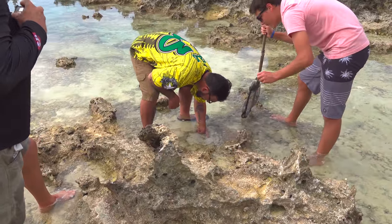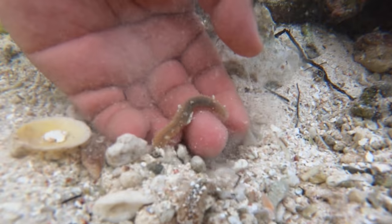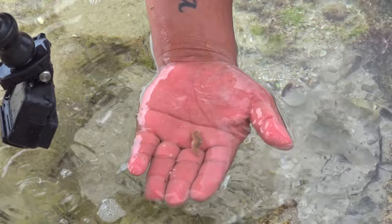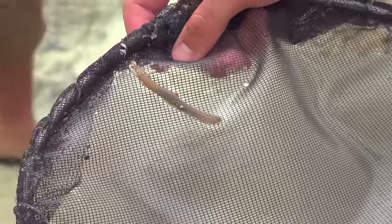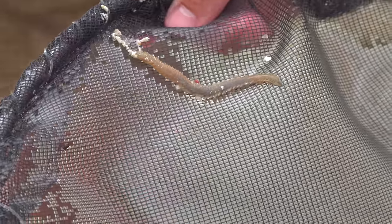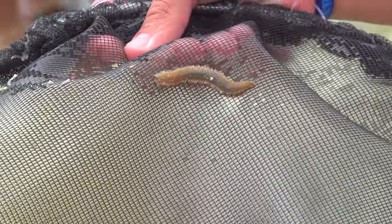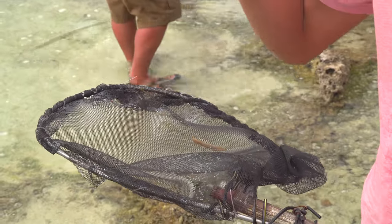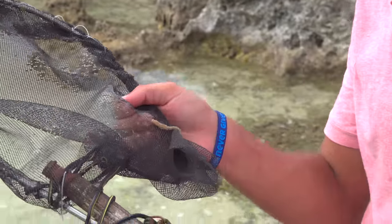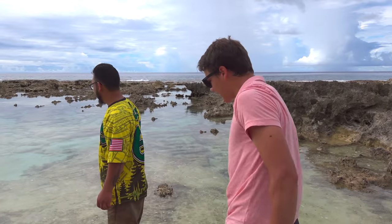What the heck? There's two of them. I have never seen 90% of the things we're finding on this island — never have seen this in my life. What is that? What in the heck is going on? That is disgusting, but we're just going to show you anyway. That's what nightmares are made of. That's some kind of tapeworm. That thing looks like it just wants to go in your skin and bury itself. Monsters inside you. I dare you to take a bite out of it. No way. That thing will grow another whole body inside of me. This is the fourth thing I've never seen on this island. If you know what it is, let us know in the comments down below. It's trying to bury itself in between our screen net. Good find, bro. Keep it going.